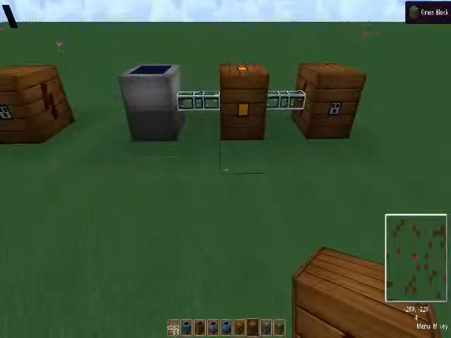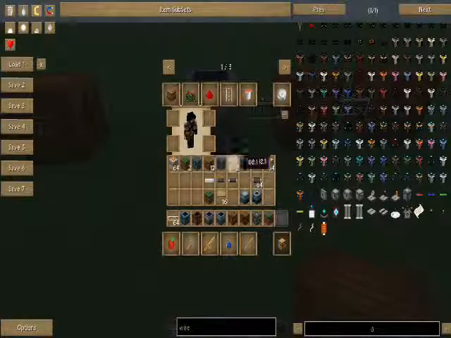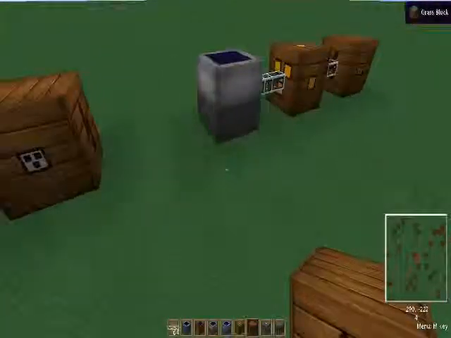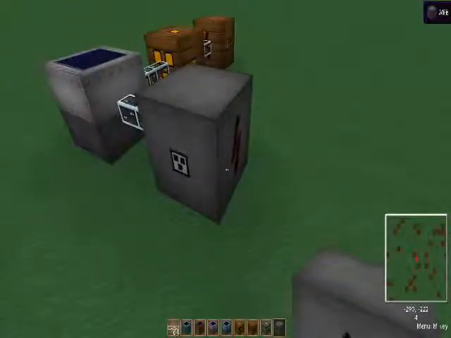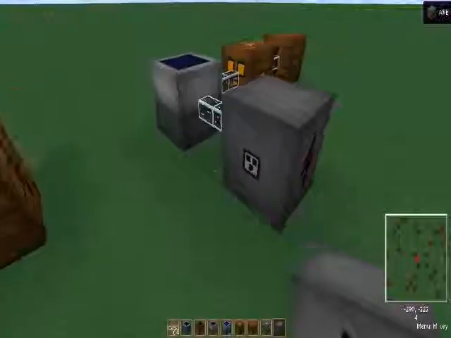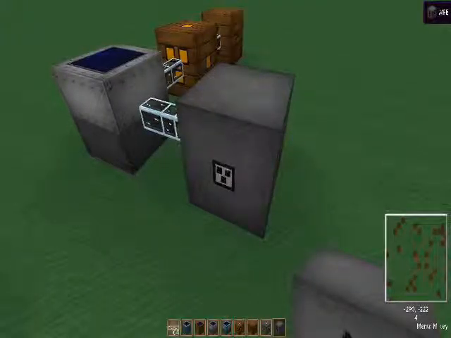But we can hook this up directly to an MFE. That will save room so that we don't have to convert it later. We can save room so we don't have to store it directly into the bat box. In doing this, we simply hook it up right to there. Now the MFE is just like the bat box. It has 5 inputs and 1 output, the plug being the output.